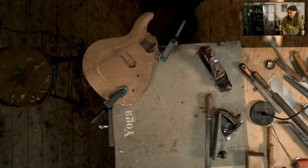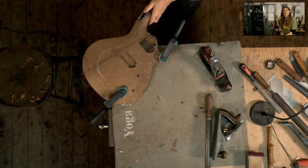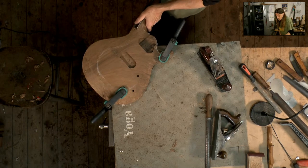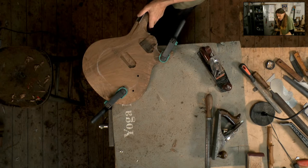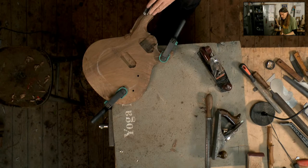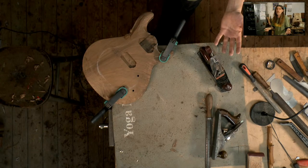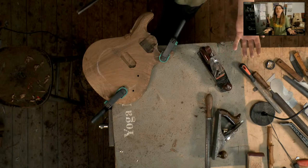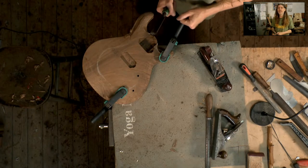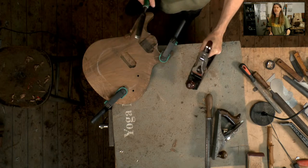Right, another quick thing. Grey Heart says, do you feel that making them with hand tools gives them a little extra thing that makes them special? Not really, to be honest. I've always had this theory that if Stradivarius had a router, he would have used it. I could be wrong, but nobody can prove me wrong, can they? Because he's dead. But there are diehard guitar makers out there who only ever use hand tools, chisels and planes and that kind of thing.